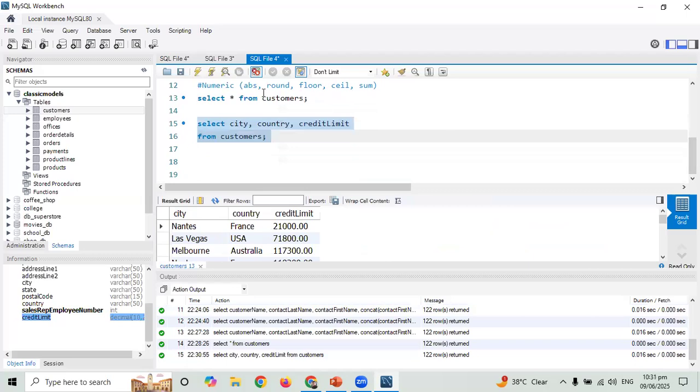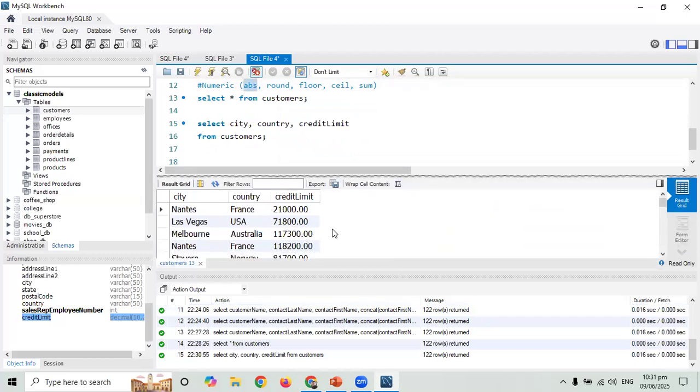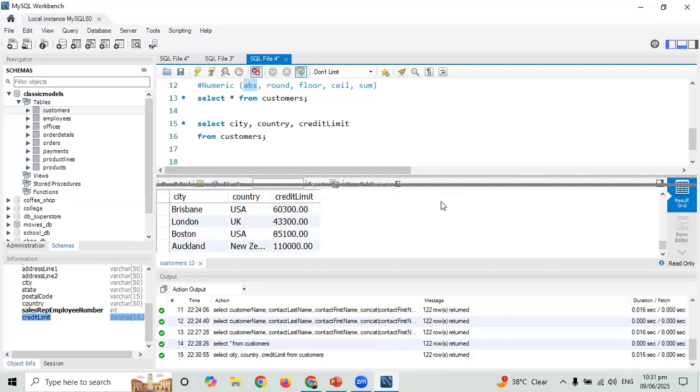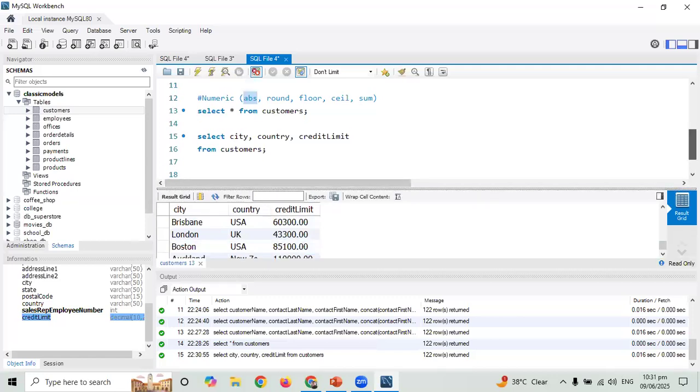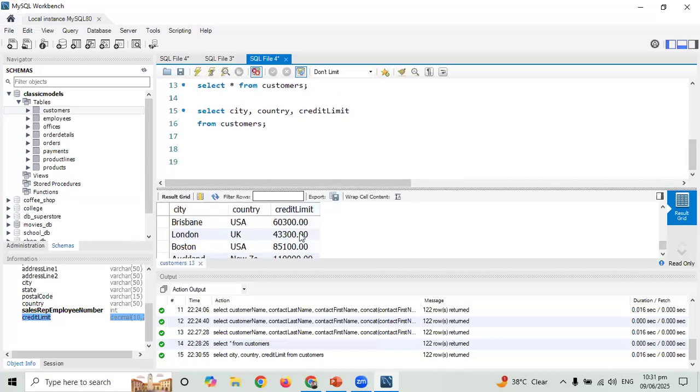Now, in order to use this, first let me check. These are numeric data, but they contain only .00 after the decimal.